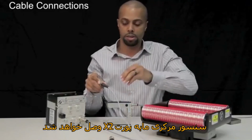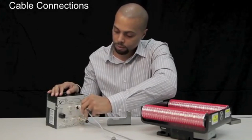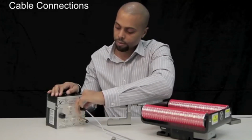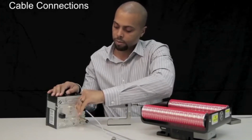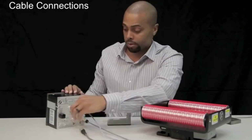Our servo center sensor will connect to the X2 port. And finally, our offset pivot guide will connect to the drive port X1.